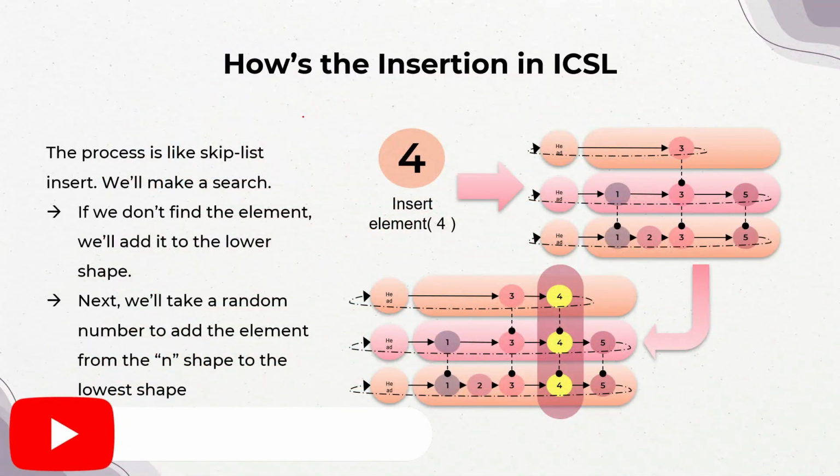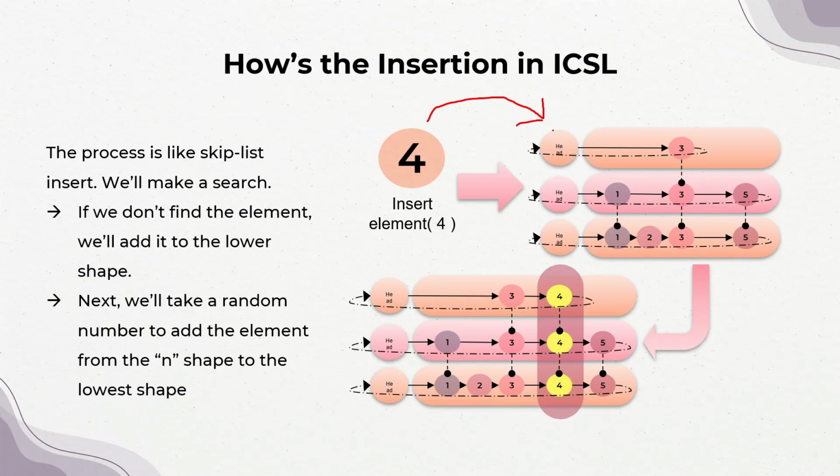So guys, with the last method explained, we need to understand how the insertion method works in the improved circular skip list, or ICSL. So the process is like a skip list insert method. We need to have an element to insert in our list. First we search this item in the list, like a skip list normally. We look for the element in the first layer where we don't find it. So we pass to the other layer. We look for the item, we don't find it. So we pass to the lower layer, and the element is not here.